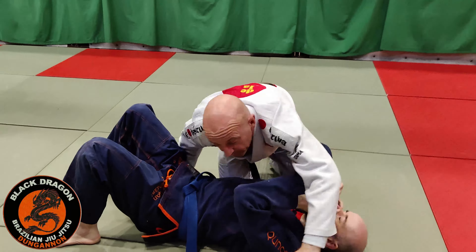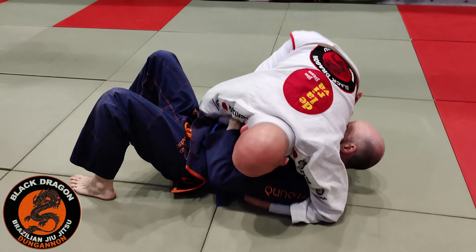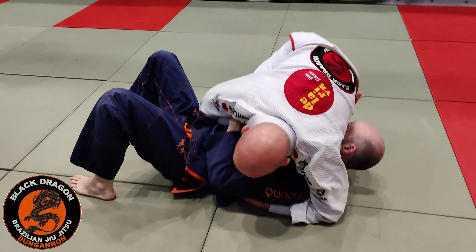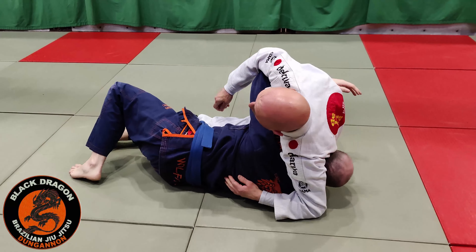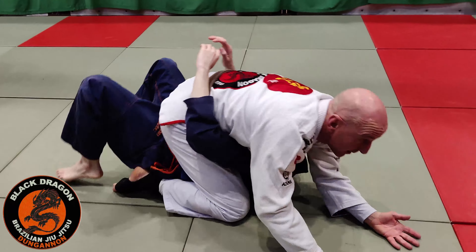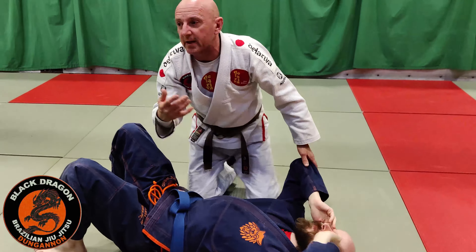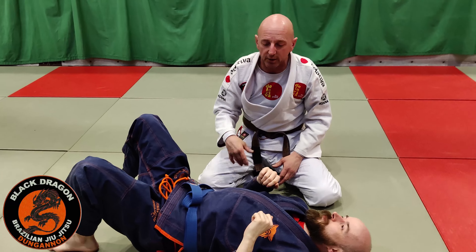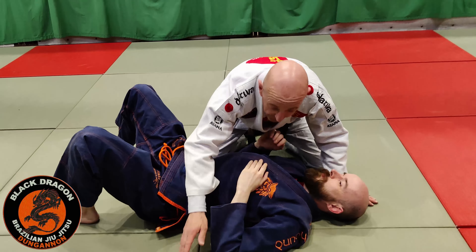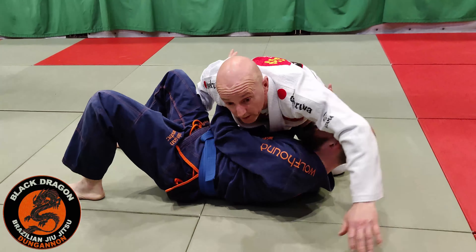But the reaction is: when I start to work that knee slide, Karl was starting to stop my knee coming across with his left hand. Once he pushed, he got onto his side, which mandates the control — giving me the mount, which we covered last time. But when he's pushing on my knee, that can give you the submission. The Kimura is there. We'll show you the fundamental way of doing it, and then we'll show you the lazy old fat man Kimura, which is a good variation because it doesn't require a lot of movement.